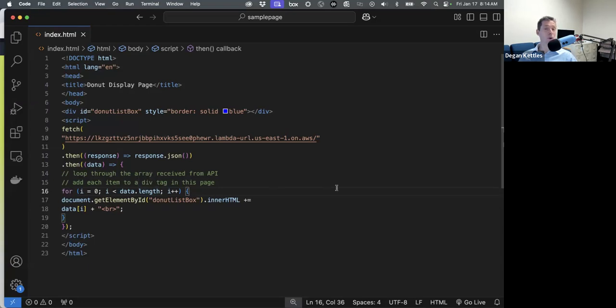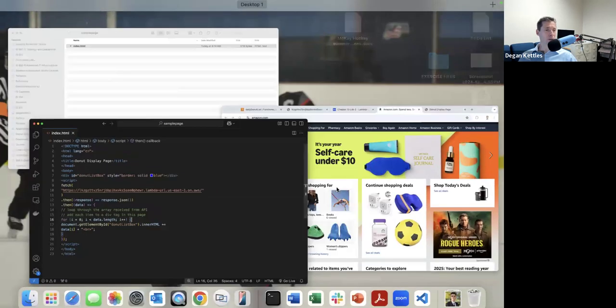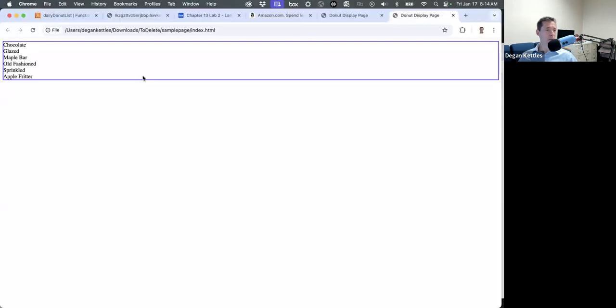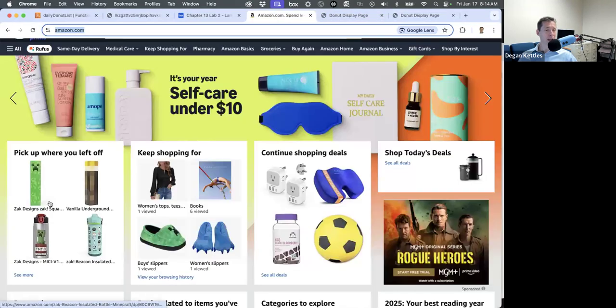And again, this is just very rudimentary, but it should give you the idea of how this works. Okay, so let me go ahead and open this one more time. And now we have our div box, and instead of ugly stuff like just plain JSON, now we actually are reading each individual element in the array, and we're taking the text and formatting it, if you will. So it would be relatively trivial to stylize this as we're doing a loop and printing it out to create something that looks more like that.